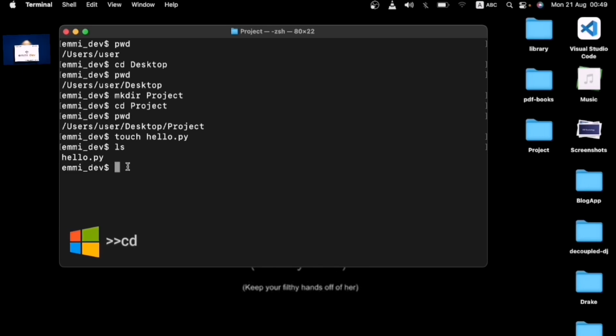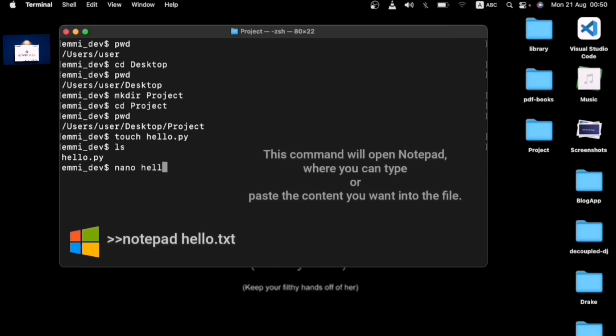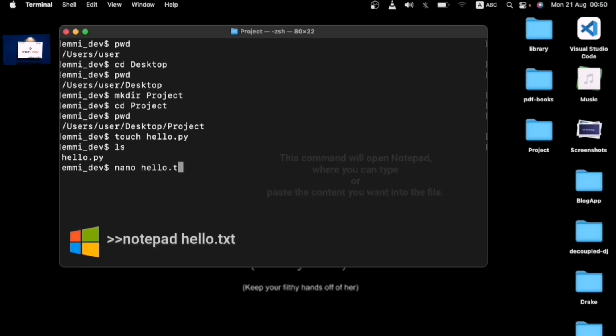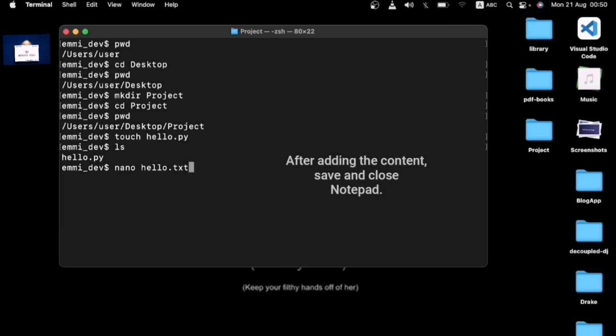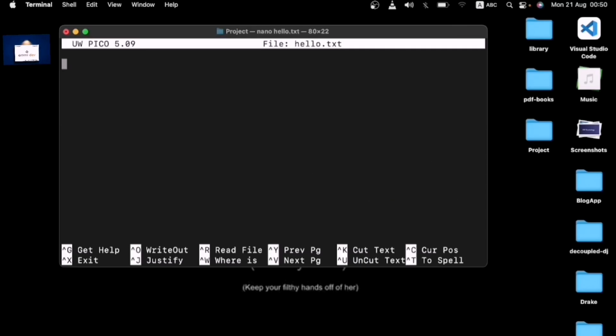To create another file that requires you to fill in some text before you can save it, you use nano, and you call this one hello.txt, a text file. You hit enter. A text editor will pop up for you, and you've got to fill in some text.